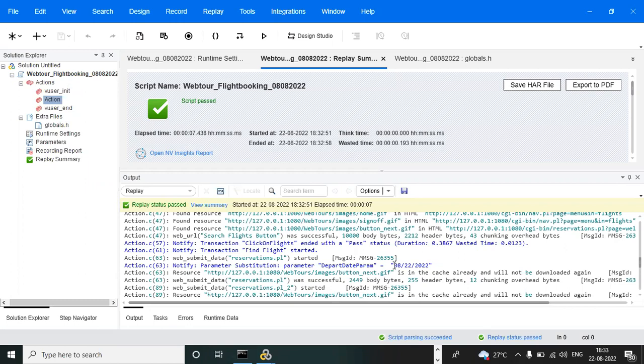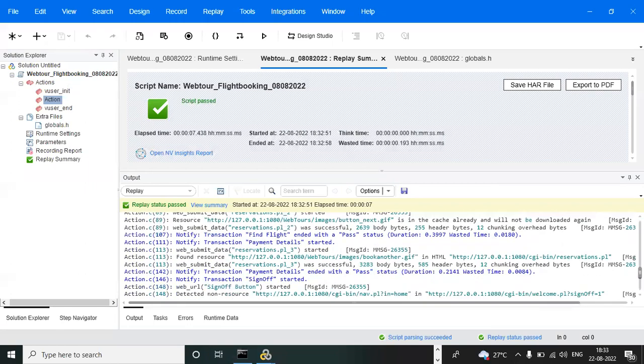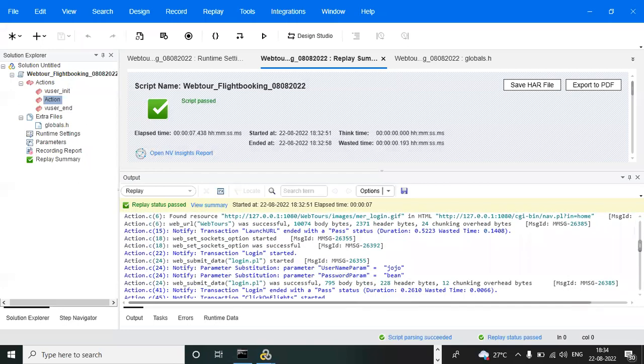What happens if you do not do parameterization? You are giving the date as yesterday's date. Then how will your script work? How will it book the ticket? Will it book a ticket for a past date? No, right? So that is why date and time you must parameterize. See how the values are picked.